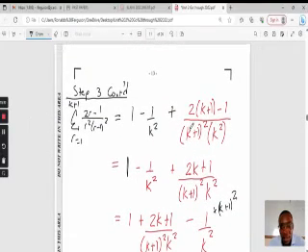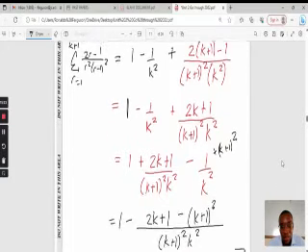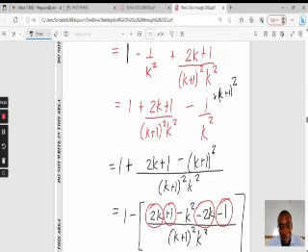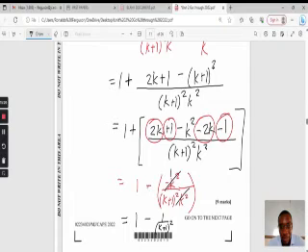This is absolutely fine. 2k plus 1. I put this in front and put minus over there. Oh, here's the mistake. This would have now been a plus. This would have been a plus. Now it is minus here. This would have been a plus, so here is a minus. So that was a small mistake.